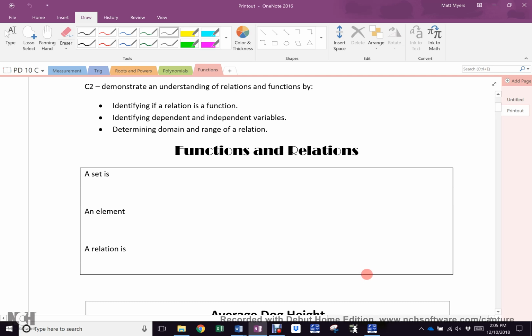So, we are starting our new unit on functions and relations. There's a crap ton of vocabulary in this unit. Not very difficult conceptually speaking, but a lot of new words. And I, of course, do not tell little stories. I use the actual words. So we will open with the first word, a set.